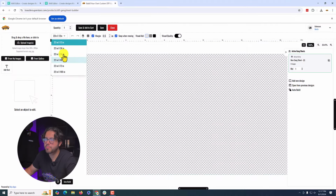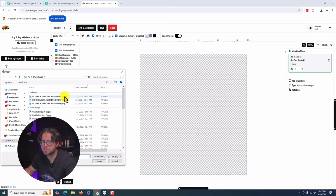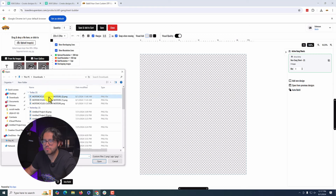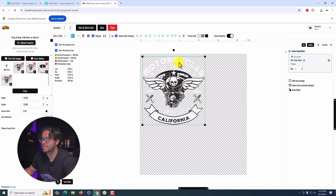We're gonna bring up the size. I'm assuming this is gonna be a pretty big piece, so I'm just gonna bump up the size, just one. And then it's gonna be all these three. And then we're just gonna add one more spot to it. So the first one we're gonna work on is this one. We are going to put it up to 13 inches.